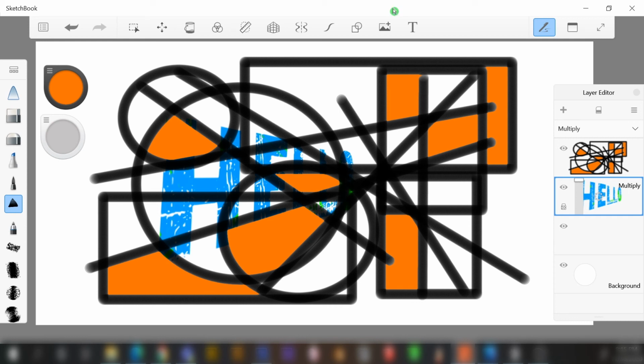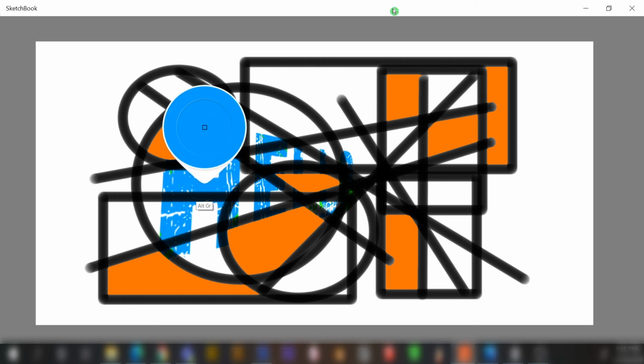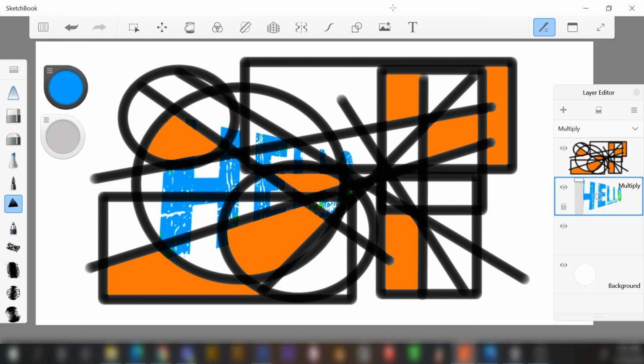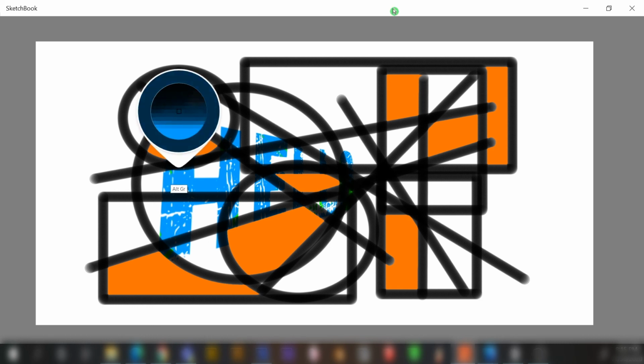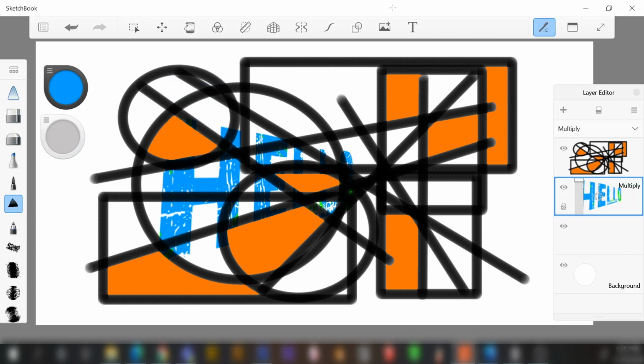Alt on your keyboard is the shortcut for that. So let's say I wanted to go back to that teal. I'll go over here to my teal. I'm going to click on Alt on my keyboard, click on that teal, and now it's chosen that. And if you notice, you can even pick different gradients, different values of those colors, right? You see how it's magnified it. Okay, so you can be very specific.